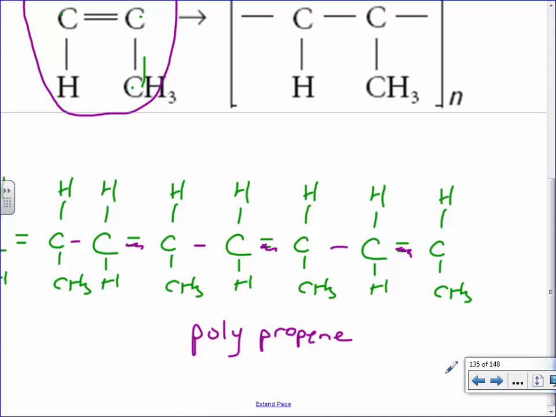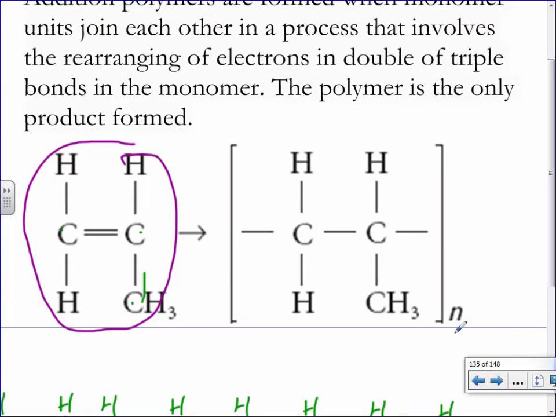It's actually been abbreviated to polypropylene, and you guys might have heard of that before because polypropylene is like a basic form of plastic. Anybody ever heard of that one before? Polypropylene? Polyethylene, polystyrene, anything that starts with the word poly, the second half of the word lets you know what you were repeating over and over again. So the way we do that, as a shorthand method, is we write a little bracket around this and we write N down in the corner. N meaning that this individual thing just keeps repeating over and over and over again.